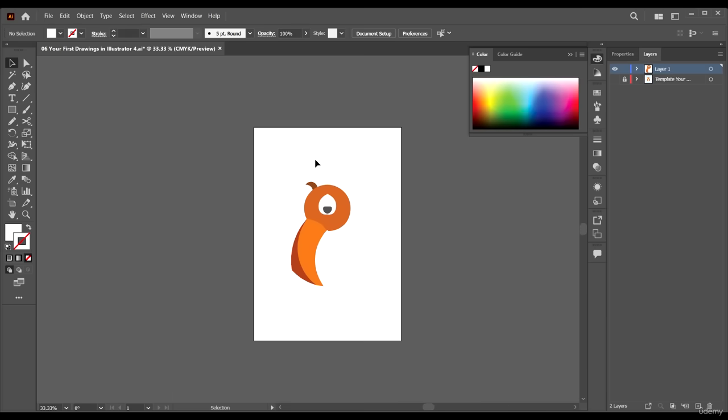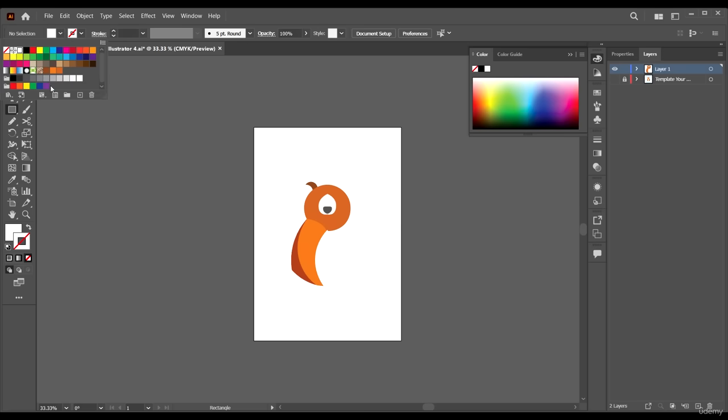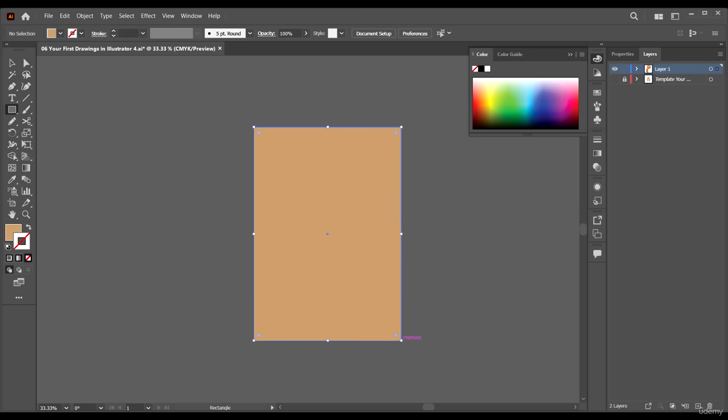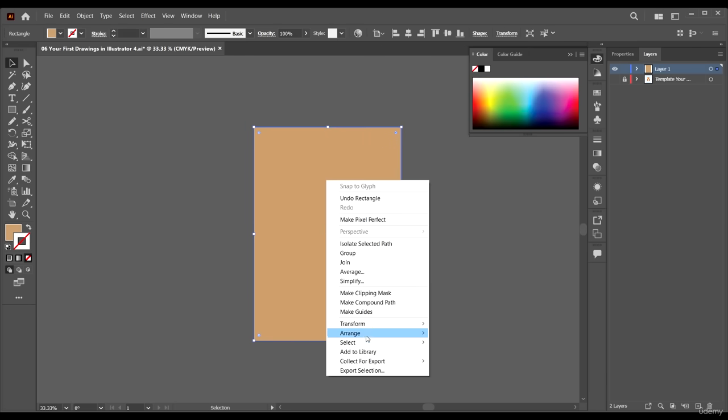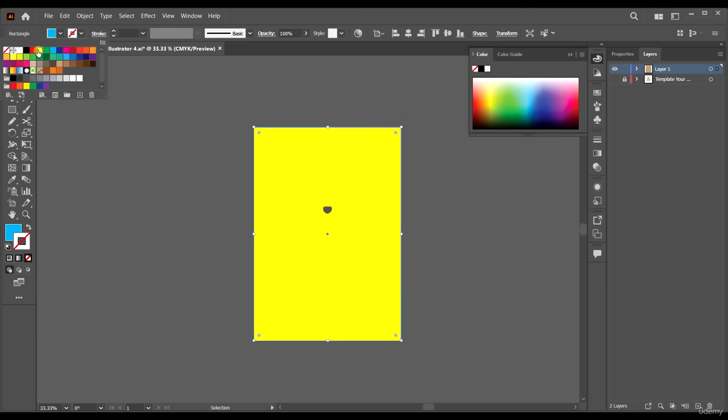So I want to create a background. So just select your rectangle tool, select, let's say, a brown color like this, the shade of brown, and just drag it out like this and arrange, send to back. Just going to choose another color.